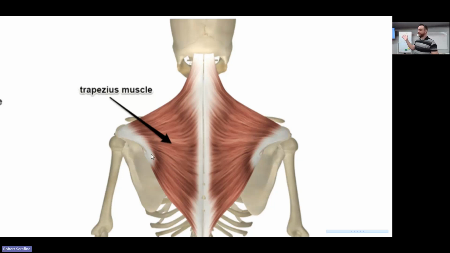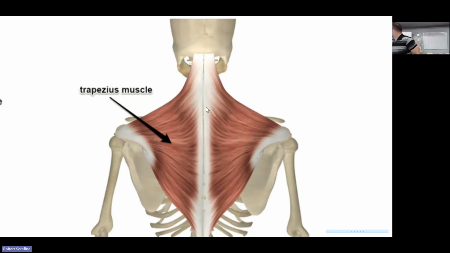Cool. Now, the hardest thing here is going to be the upper margins of the trapezius. Why? Because not only is it going to act on the shoulder blade, but it's also going to affect our neck, spine, and head. So to keep it quick and short, this muscle attaches to the superior nuchal line of the occiput here, and then to the acromion process and lateral third of the clavicle. For the shoulder blade, it's going to elevate the shoulder blade, upwardly rotate the shoulder blade, and also help to retract the shoulder blade.